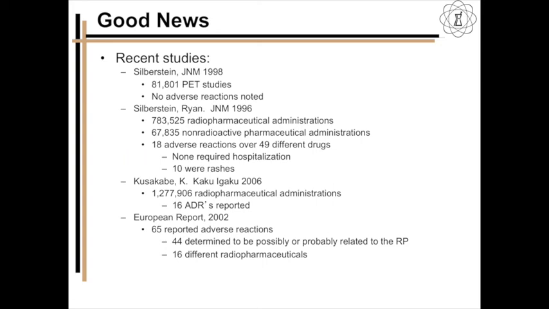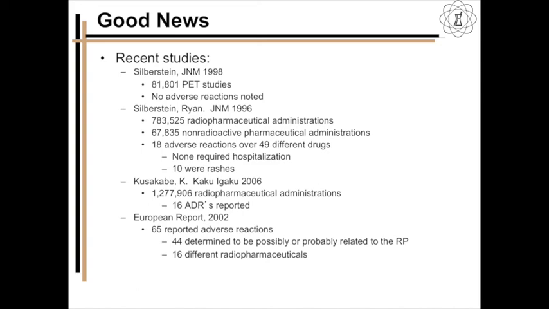Now, this last slide, I just give you the good news. These are several articles relating to adverse reactions in radiopharmaceuticals. And you can see, PET studies, no reactions noted. In the Journal of Nuclear Medicine in '96, they looked at almost 800,000 administrations, and basically they had 18. That's a pretty small number. And the same thing in Japan and in Europe as well. While there's also the possibility that some of these things go underreported, you shouldn't be looking at every patient that walks in your door and thinking, oh my gosh, I have to have the crash cart ready to go.